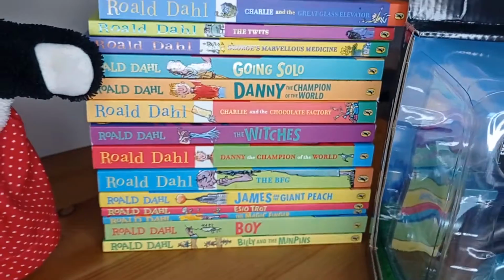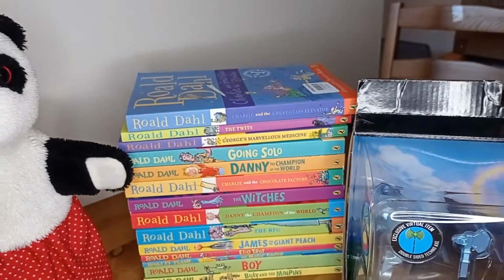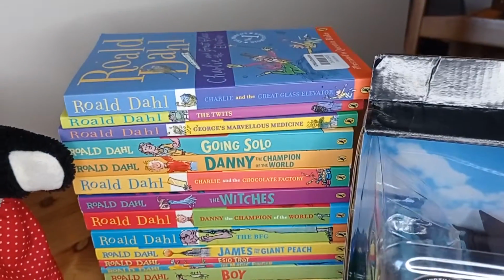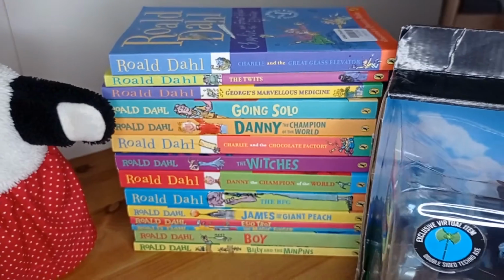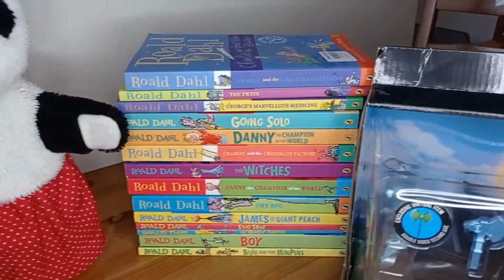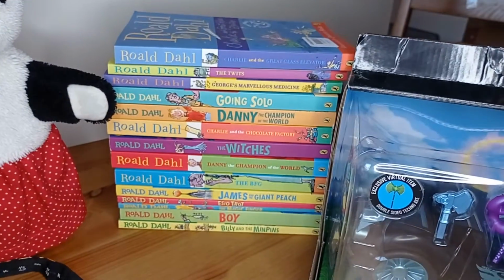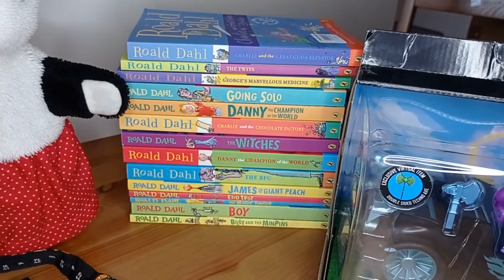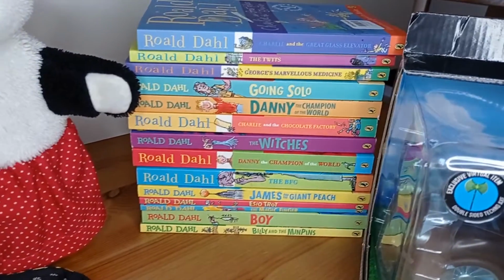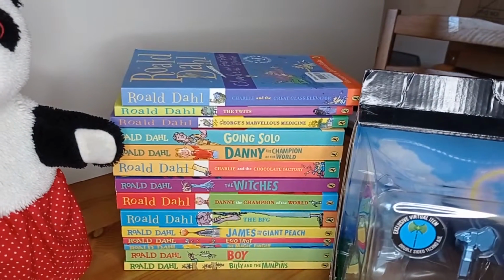And then got these Roald Dahls. We went in a charity shop and they had all the children's books for 10p on sale. And I saw these and I was like, oh, amazing. They're all in really good condition. There was another one as well, but it was absolutely minging. It had like massive stain all over it, so I didn't even bother buying it. So I think this is the full set minus about three of them. So I think these will do all right, actually, because it was 14 of them, £1.40 for all them.